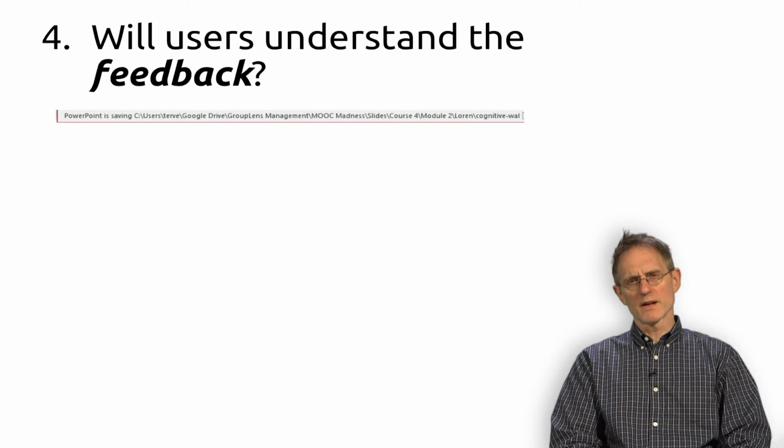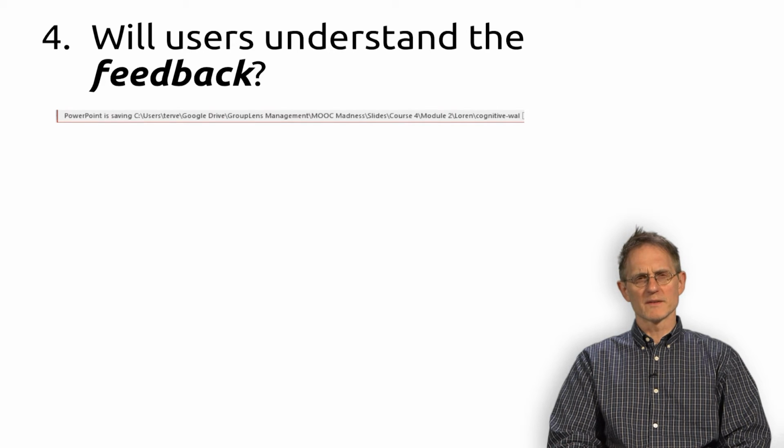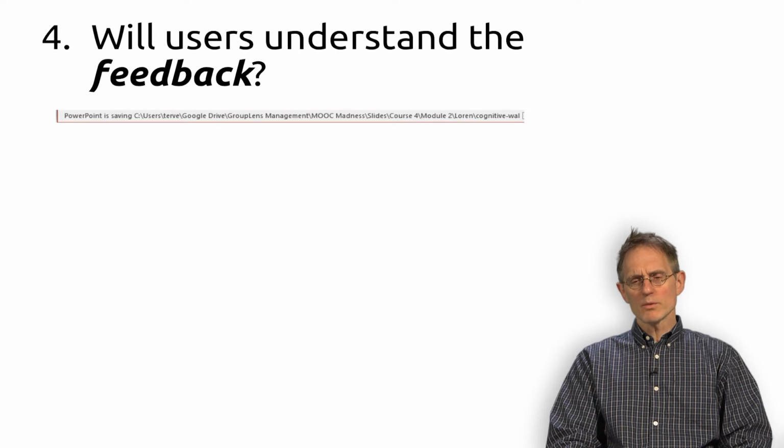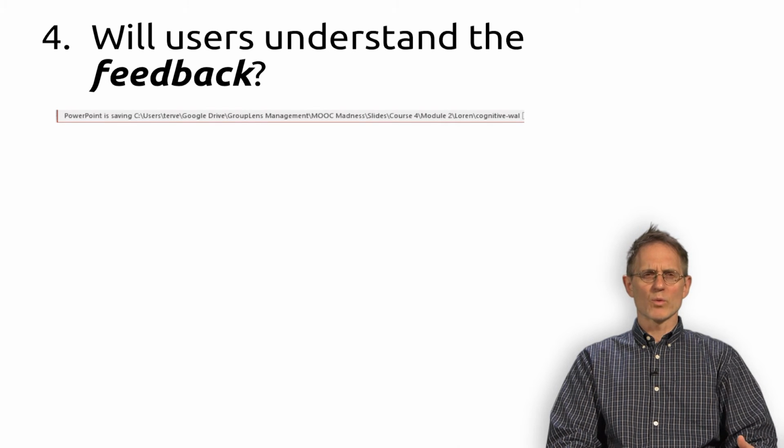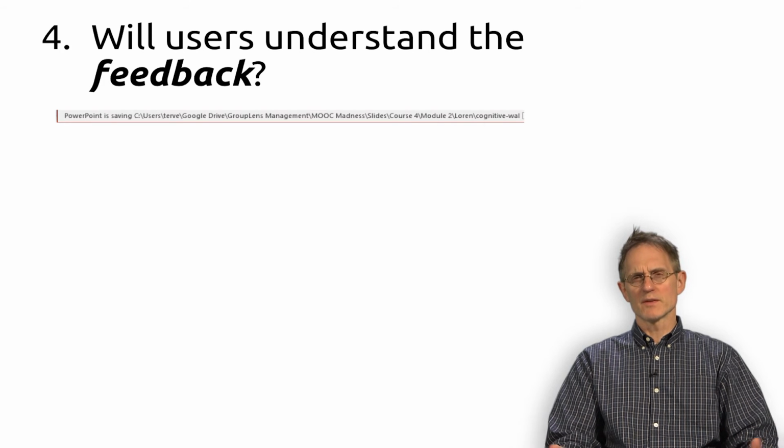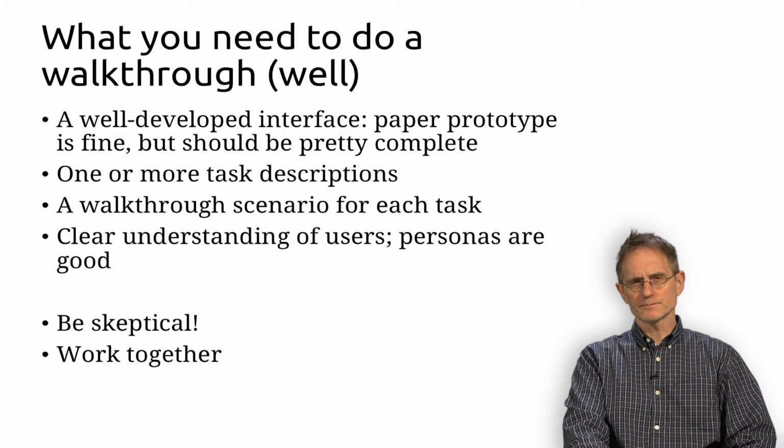Now, other systems that I've used have some visible indicators to show whether the document has been modified since it was last saved. So that's another thing you can do to help people understand the state they're in. But that was a quick illustration of how you might go through and ask these four questions about a very simple step in a scenario, namely saving a document.